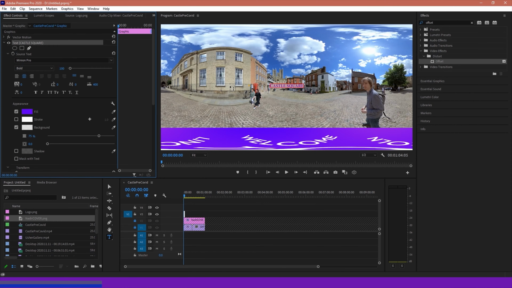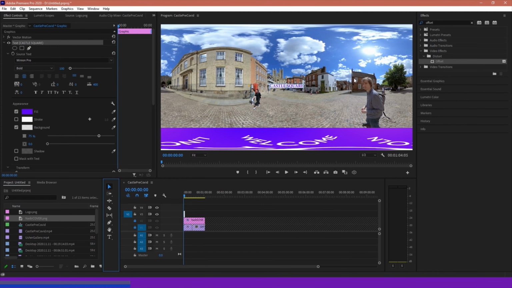In order to be able to distort our text or graphic, we're going to need to convert our element into a 360 format, or a projection mode needs to be applied to it. At the moment, you'll notice that our scene has a pinched sky and pinched ground. Everything in the middle looks all right, but as we start looking up, we get this barrel fisheye effect. We need to tell Premiere that our graphics, our text, or whatever elements we're adding also need to conform to this projection mode. It's a little bit convoluted how we have to do this, so please bear with me.